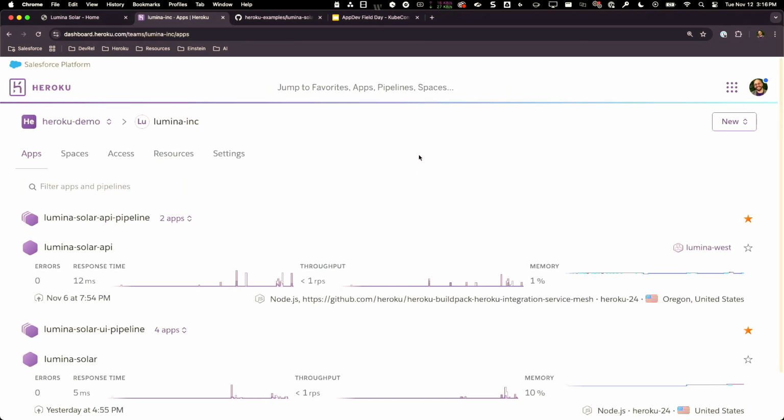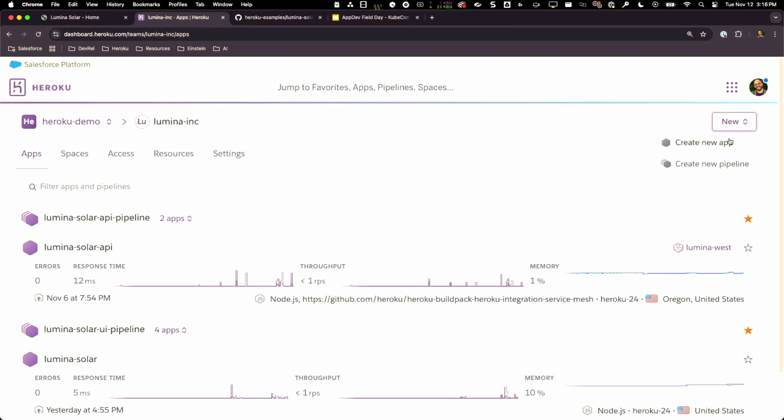So we are going to deploy the UI to the Common Runtime. To start, we need to create a new application, and I'm going to show you first the experience that a user can have using just the Heroku dashboard, the web experience, but we also offer an experience that is more down to earth for developers using the Heroku CLI. So you can use either the CLI or the dashboard, and we are also working on a Visual Studio add-on and some other things to improve the developer experience.